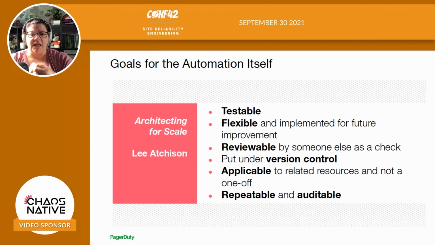So looking at some of these, we want our automation to be testable. We want to be able to test that the automation is correct. It's going to be out there in our ecosystem, doing things on our behalf, so we want to trust it, right? Maybe we're going to apply some TDD methods for the automation code, which will help us as well. So relying on our test suite, we're making changes and updates to not just the application code, but also the automation around it.